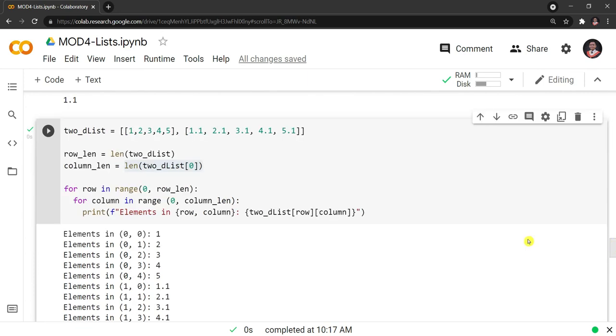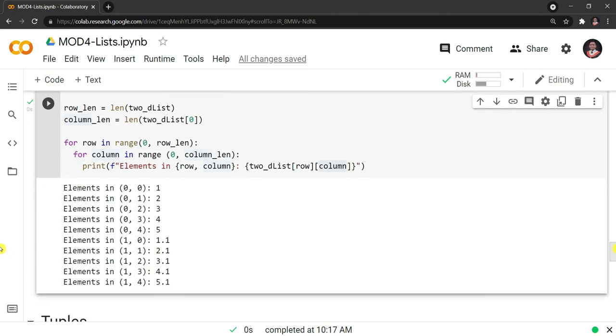Okay? And to output this one, we will be using again a for loop. And why does it contain a nested for loop? Since first we want to iterate each row. So row 1 and row 2. And then we want to iterate each element or traverse each element. So to do that, 1, 2, and 3, and 4, and 5. And we will be using another for loop. And to output this one, you can see here, row and then column. And output it one by one. This is the result.